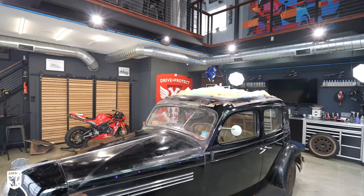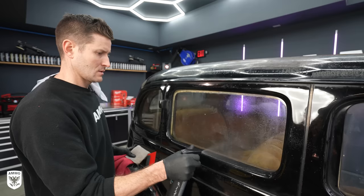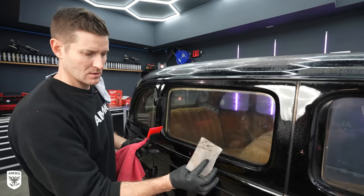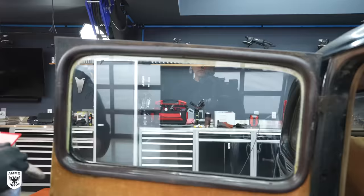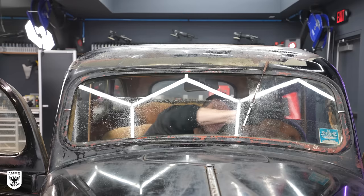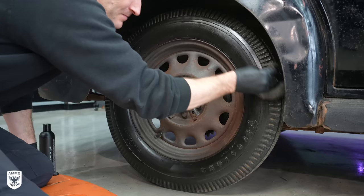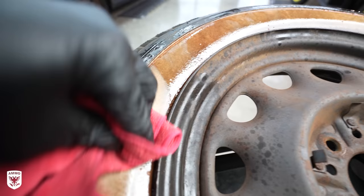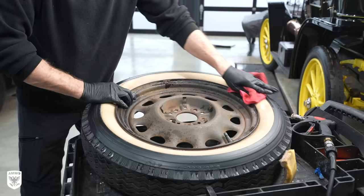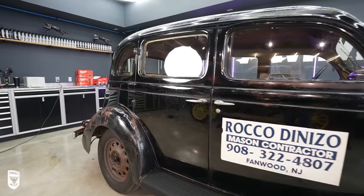By the end of day four, the paint and the interior looked really good. The only thing left was to clean the absolutely disgusting windows with a scrub pad — now this is the biggest before and after, and it's not uncommon on super old cars like this one. The glass steals the show. Before Daniel and his family arrived, I put tire dressing on the leaky cracked Firestones, then cleaned the whitewalls with Kevin Brown's trick of using AMMO Plum wheel cleaner and a disc scrubber. Lastly, I spray-waxed grandpa's mason contractor sign, replaced it on the door, and she was ready for the family reveal.